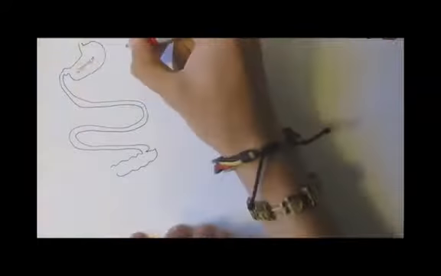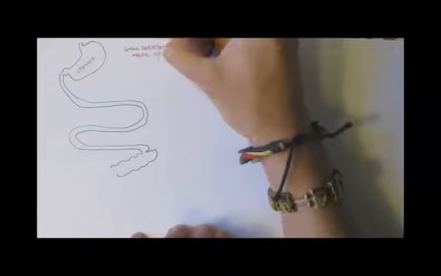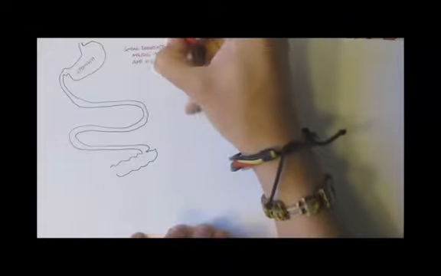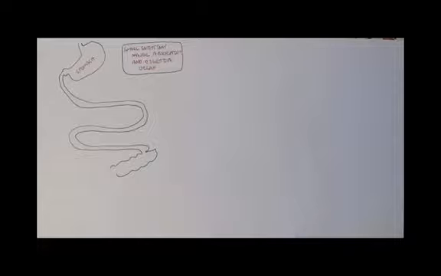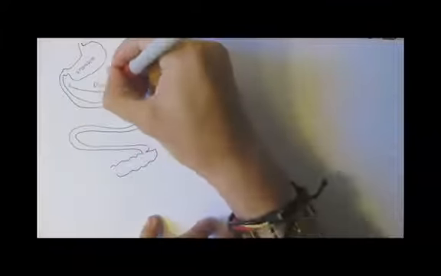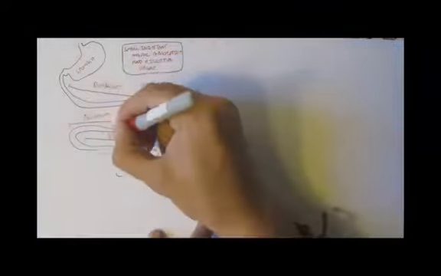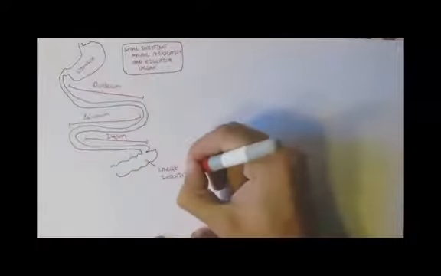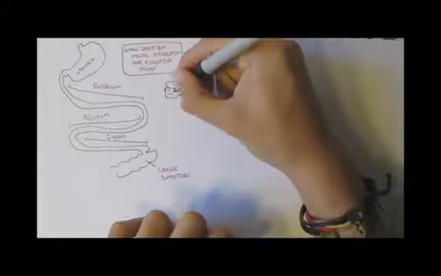The small intestines follows from the stomach and is the major part of digestion and absorption in the digestive system. It's comprised of three main parts: the duodenum, the jejunum, I hope I'm pronouncing this right, and the ileum. The ileum then connects to the large intestines. Most of the digestion and absorption actually occurs in the first part of the small intestine, the duodenum.